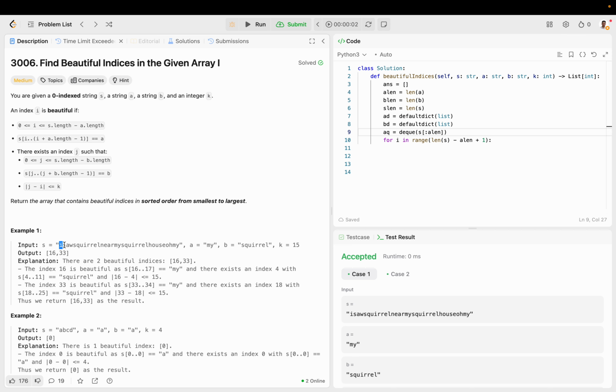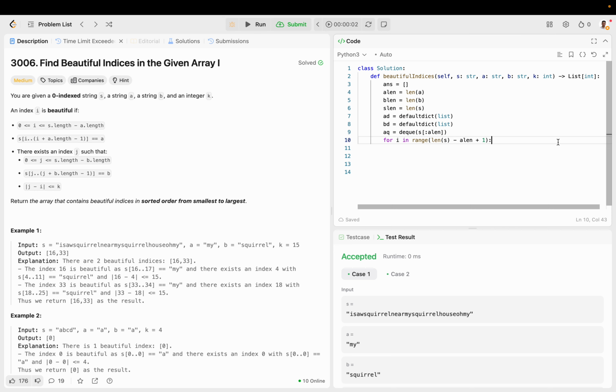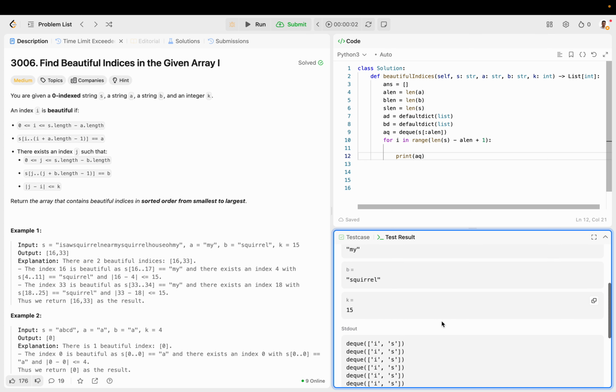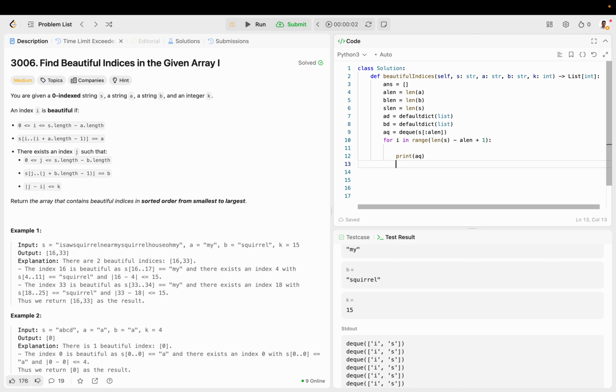So we want to slide the window of size A, and you do that by, let's print AQ first so you can see. Okay, IS, now we just have to shift it to the right by 1. And so if I plus A length is less than length of S, then AQ dot append S of I plus A length.